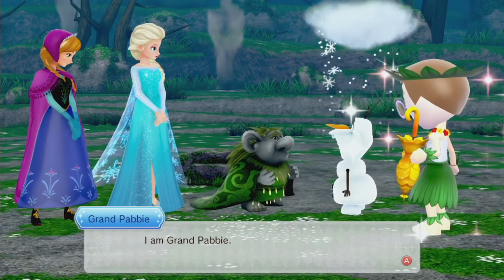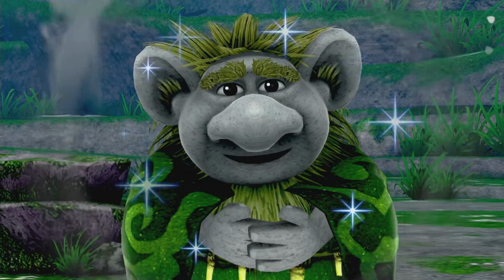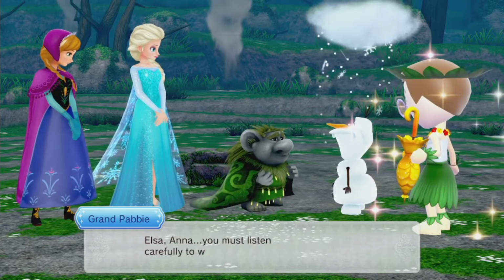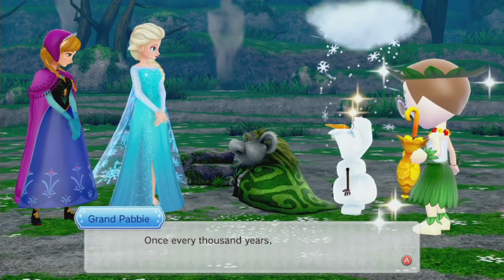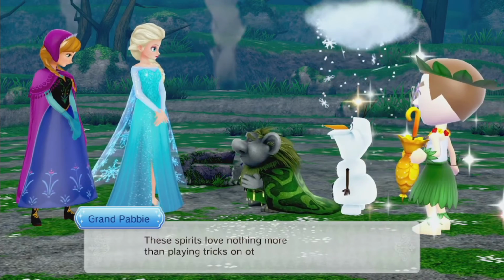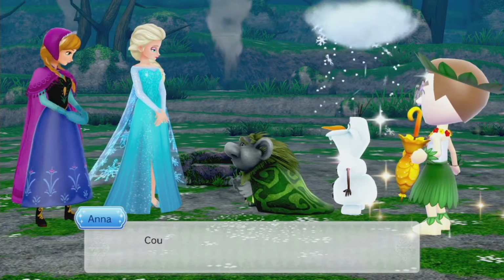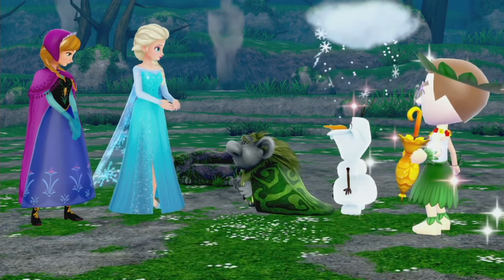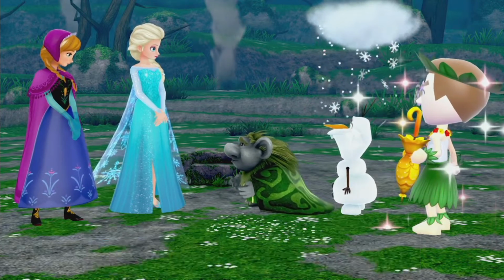Sense a strong magic force within you. I'm Grand Pavi. Might you be a magician? I was right, and what a surprise. Elsa, Anna, you must listen carefully to what I have to say. There is an old legend in Arendelle. Once every 1,000 years, unpredictable snow spirits will appear on the North Mountain. Snow spirits? Spirits who have nothing more than playing tricks on others, and their descent from the mountain means danger for those living below. Could those be the ghosts that have shown up in Arendelle? Believe they must be. What else does the legend say? It goes on. When associates appear, so too will be a magician. That magician has the power to defeat the ghosts.